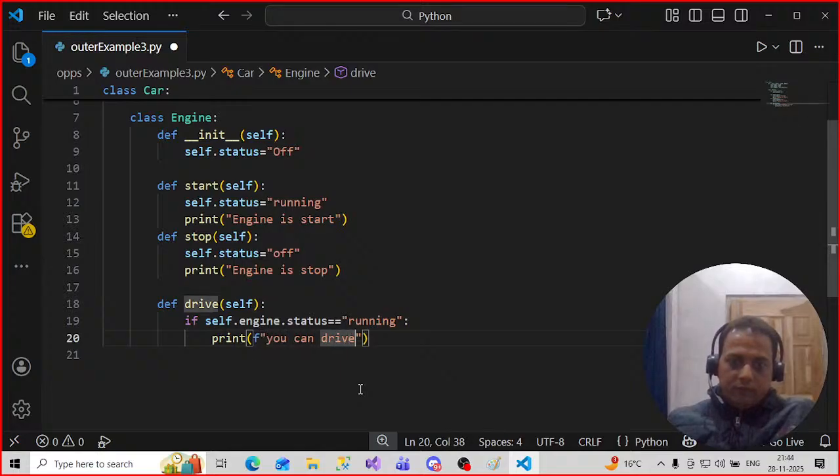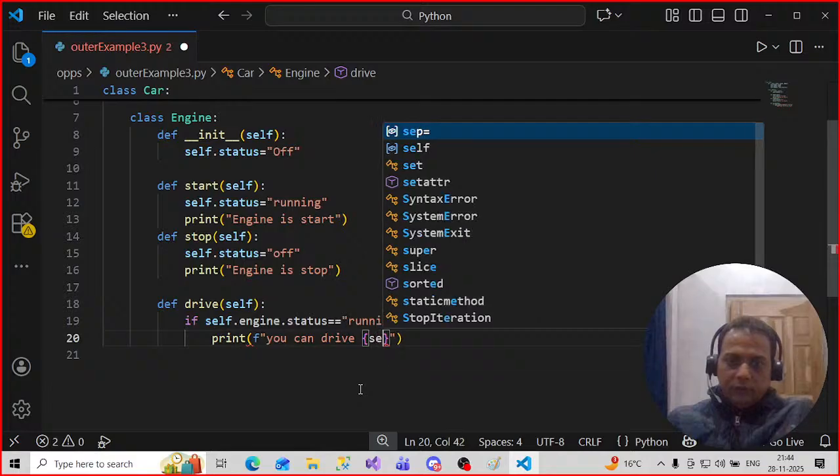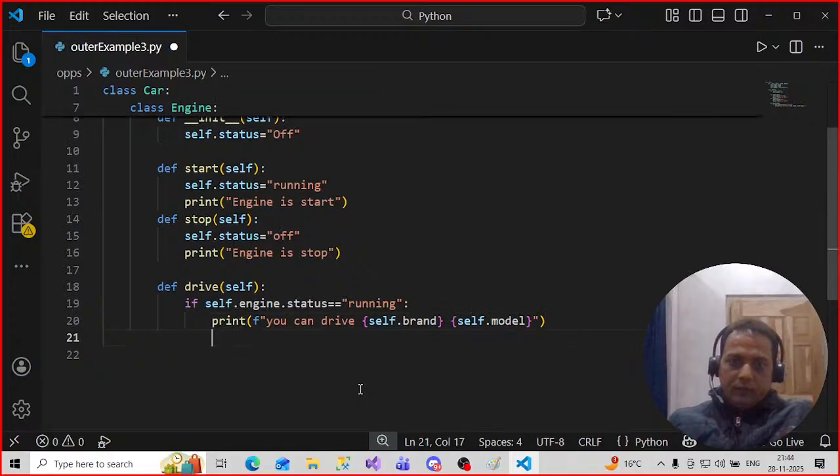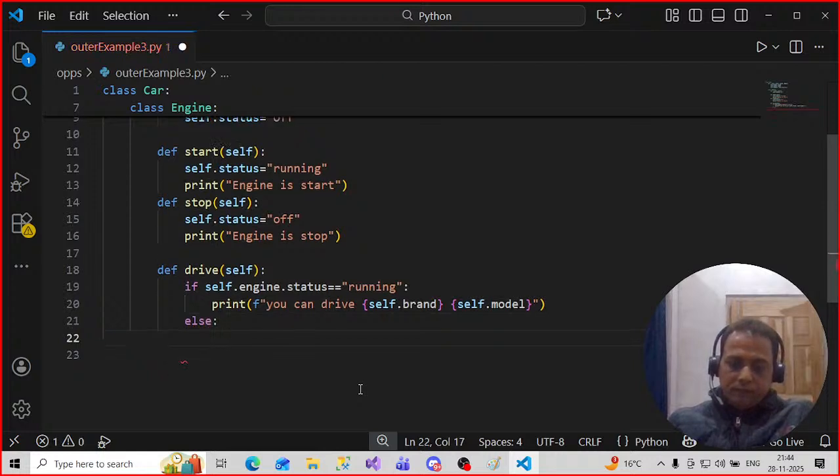You can drive self.brand, model. Else, you need to start the engine.